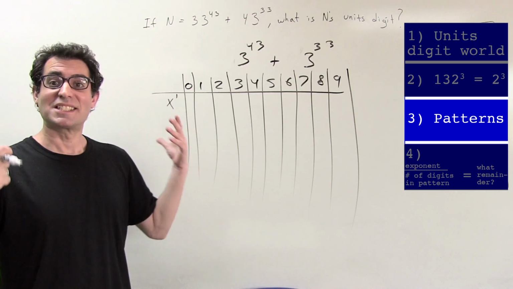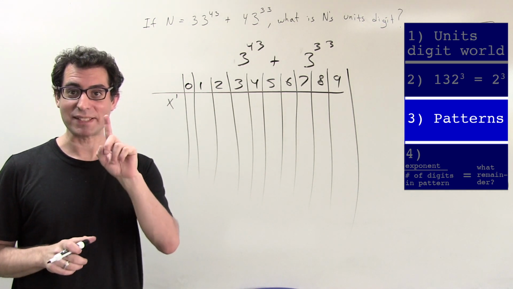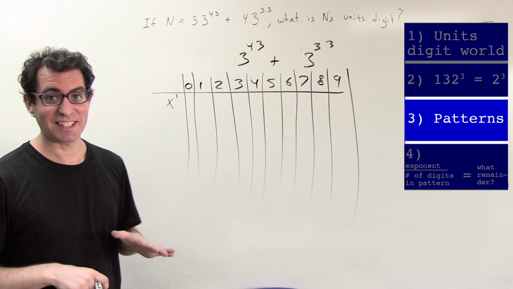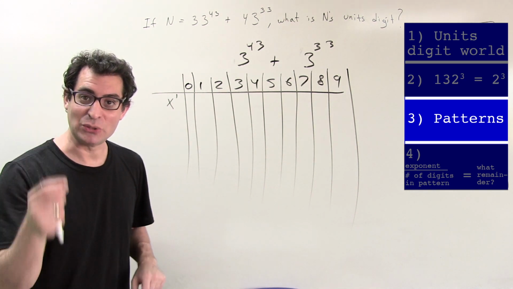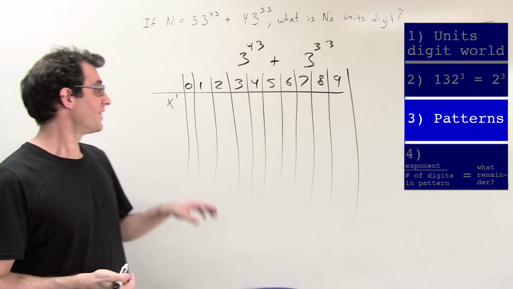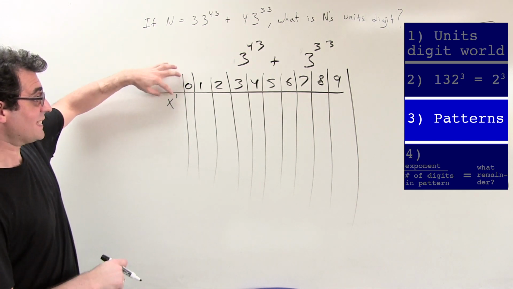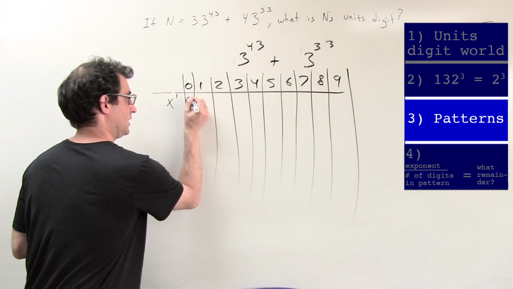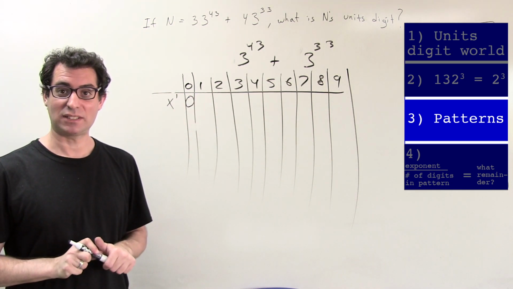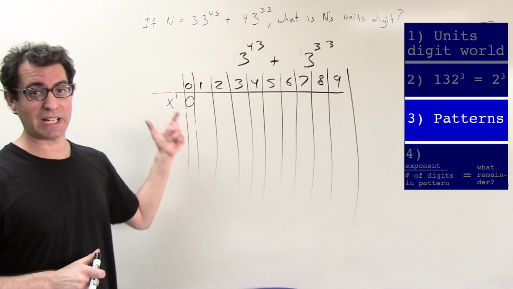What do I mean by this? Some of these digits, 4 of them in fact, only have a 1-digit pattern. And that means that no matter what the exponent is, the units digit is always the same. Can you spot which 4 of these are? Okay, so 0 to the first power is 0. What's 0 to the second power? 0. 0 to the third? 0. That's a 1-digit pattern. 0 to any power is 0.